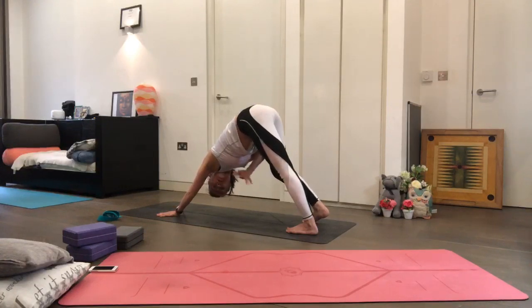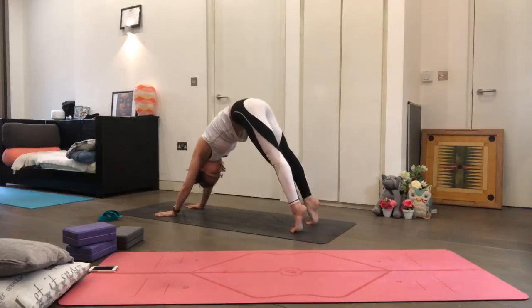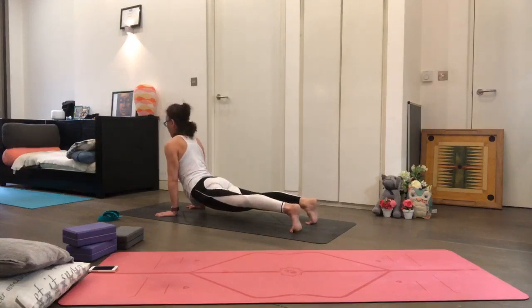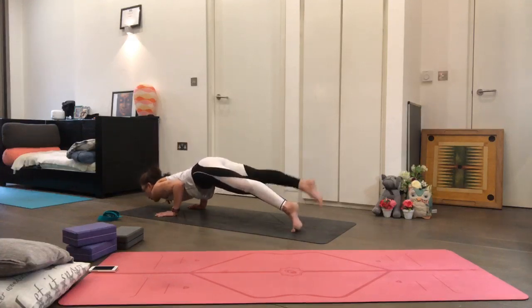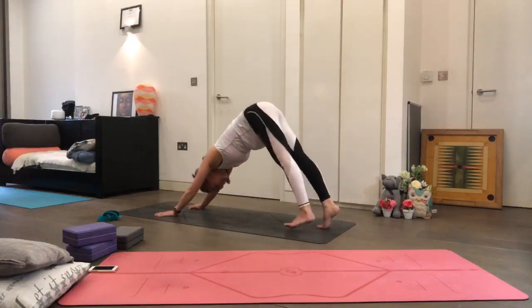For those who find chaturanga quite challenging with a straight leg, you can always drop the knees. Okay, so inhale, lift the heels, curl the spine, shoulders above the wrist. Exhale, bring the pubic bone down. Inhale, lift the chest up, collarbone open. Drop the knees into modified chaturanga, or exhale, chaturanga. Inhale, untuck the toes, drop the belly, lift the chest up. And exhale, into downward dog.